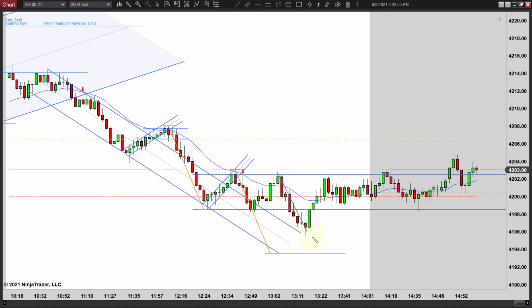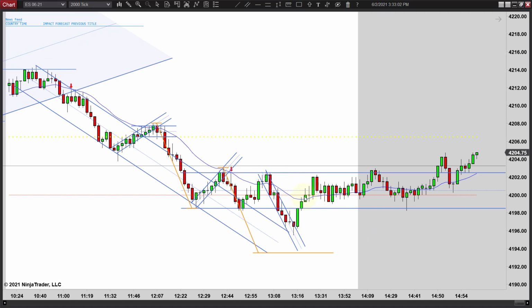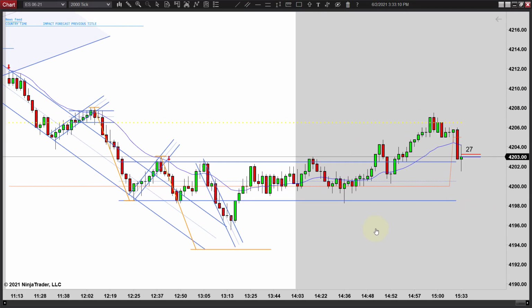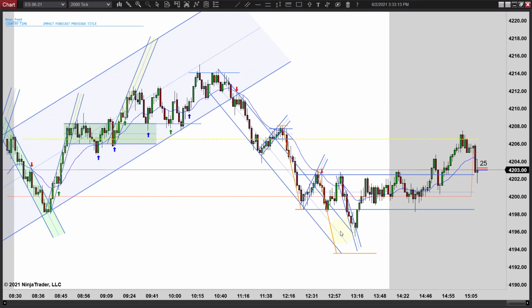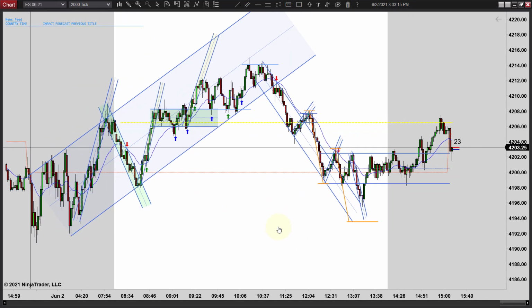You want to wait on some kind of reversal, which you never get. So that pretty much took us into 2 o'clock. It just kind of got real slow here into 2 o'clock, and just not much else happening. So, pretty quick chart lesson today. And I'm not going to beat around the bush.